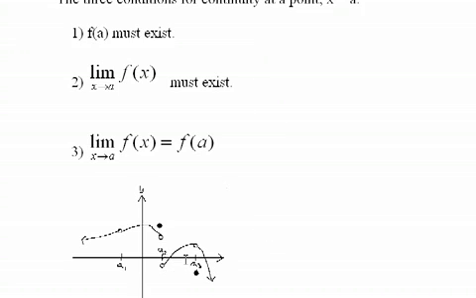Now we roll on over here to a3, and the first condition is met. f of a3 does exist. Here it is. Does the limit of f of x as x approaches a3 exist? I look here. Oh yeah, it does. The limit exists. But does the limit of f of x as x approaches a3 equal f of a3? Oh, sorry, it doesn't, because f of a3 is down here and the limit is up here somewhere. So it doesn't meet this third condition. Therefore, we have a discontinuity at a3.